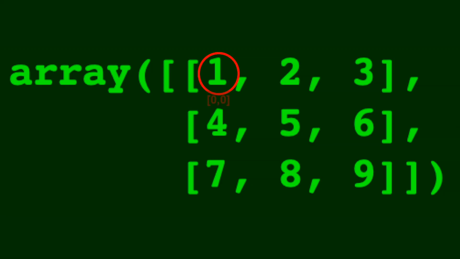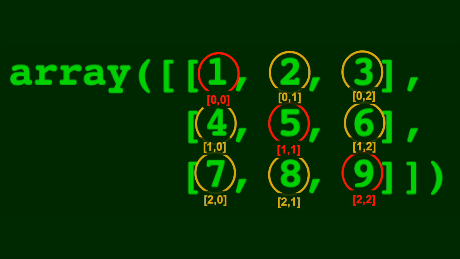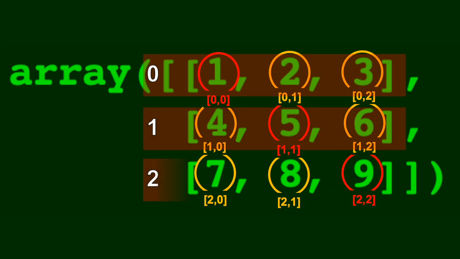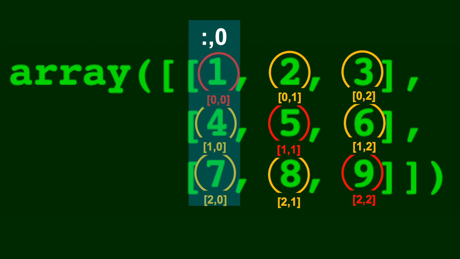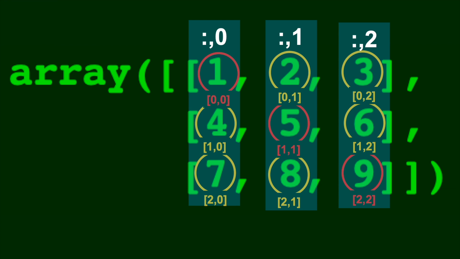Now of course, you don't have to just access an entire row or column at once. You can access the individual elements. For example, across the diagonal, the first entry is row zero, column zero, so zero, comma, zero. The five in the diagonal is row one, column one, so one, comma, one. And that nine is row two, column two. Going across the rows, every element in the first row begins with zero, the second row with one, and the third row with two. Down the columns, the second entry for elements in the first column is zero, the second column is one, and the third column is two.